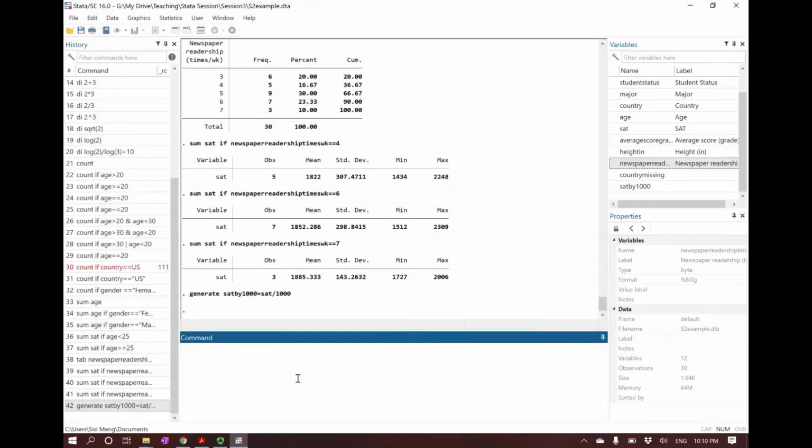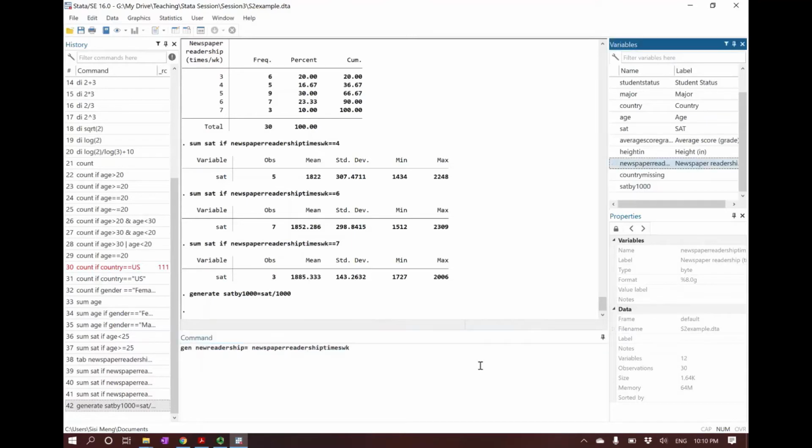Okay. We can also, for example, say, suppose there's an incentive program, and say the newspaper readership has been doubled for all the individual students. I could generate, I'm just going to type gen because that's the abbreviation. So gen new readership, that is the previous readership doubled.